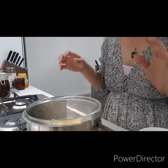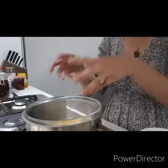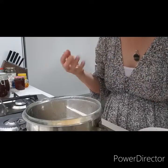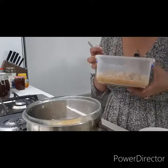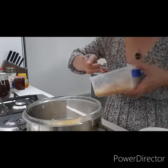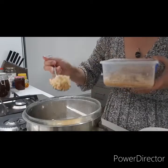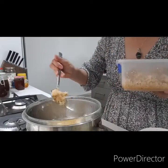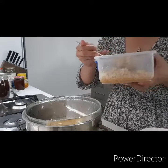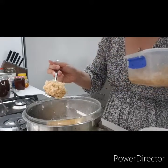Because I'm gonna filter the frankincense residue out later, I'm just gonna put the beeswax in there as well, because that needs to be filtered too. So why don't I just filter both at the same time? So I'm putting 2 spoons.